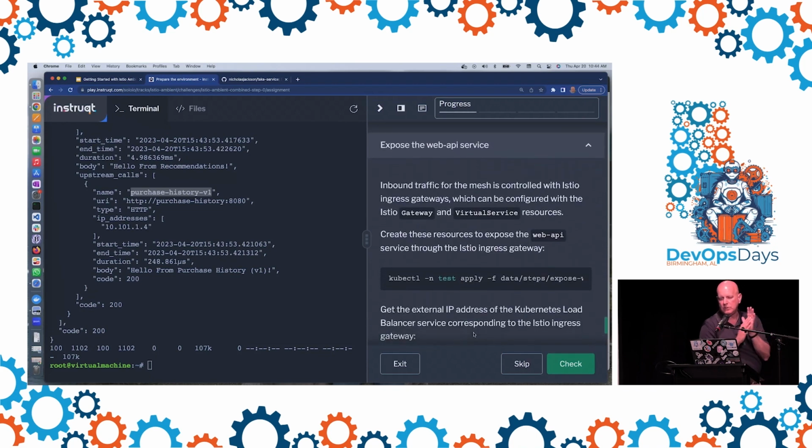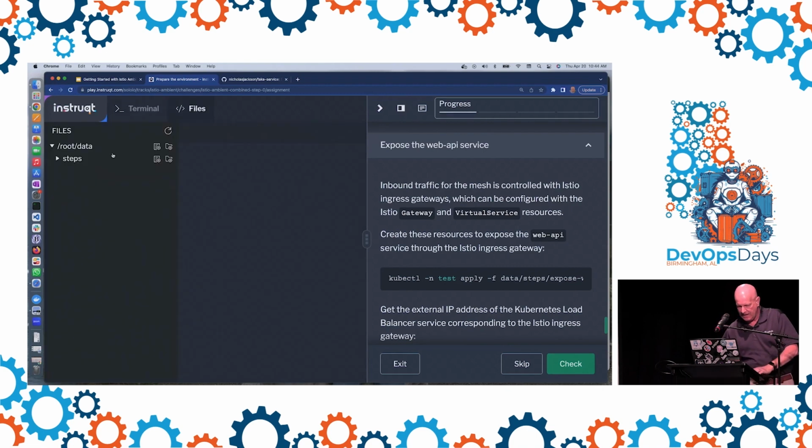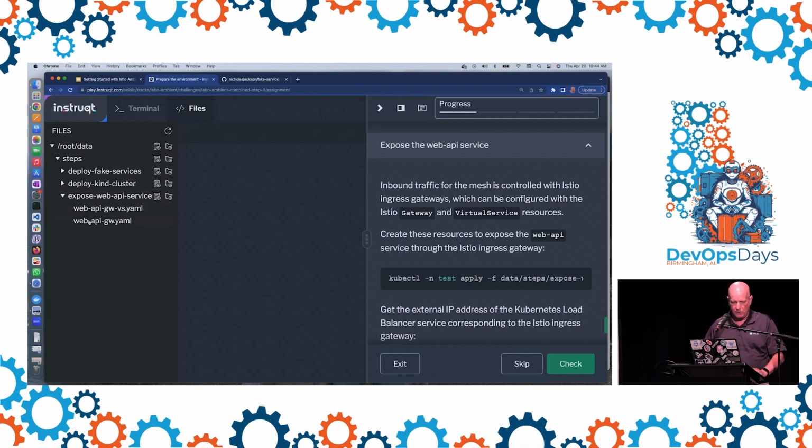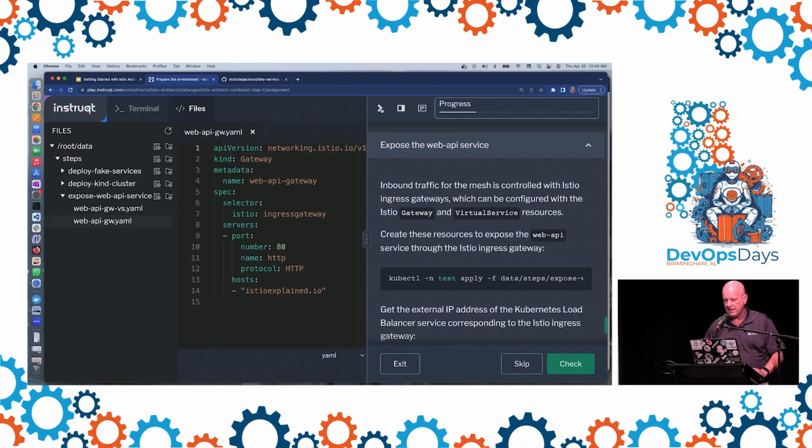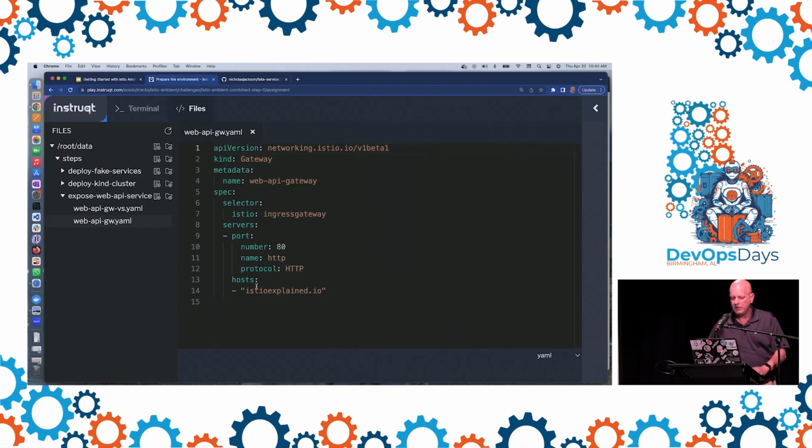Now what we want to do is publish this service to outside the cluster. So we're going to do that using the Istio Ingress Gateway, just again standard Istio techniques here. And just to show you very quickly, there's nothing special going on here. All we're doing is establishing a gateway component. That gateway component is simply going to look for traffic coming into this istioexplain.io host, and it's going to be listening on port 80, and it's going to use the Istio Ingress gateway.